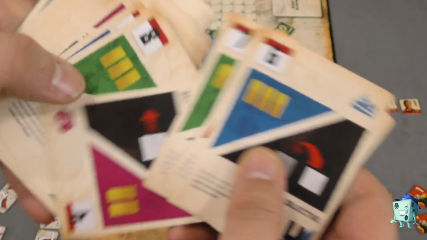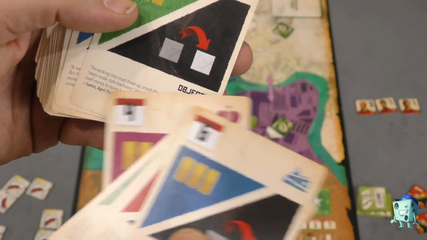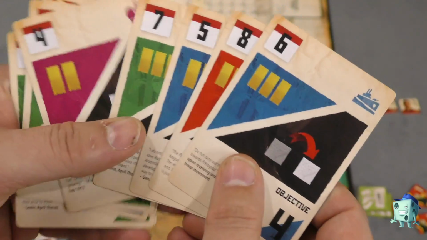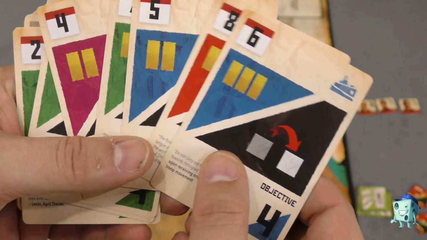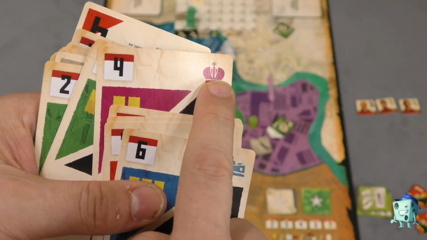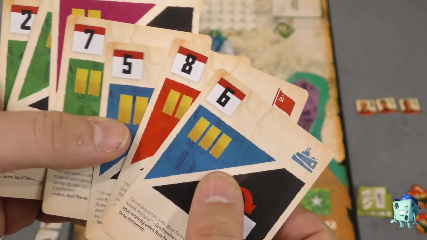The deck of cards is really well done. They have some quotes here to add theme that almost nobody will read, but it's there. And you just look at the color to differentiate between the provinces. The purples don't match exactly, but it doesn't matter because there's a symbol, and you can just look for the symbol of what color it is.